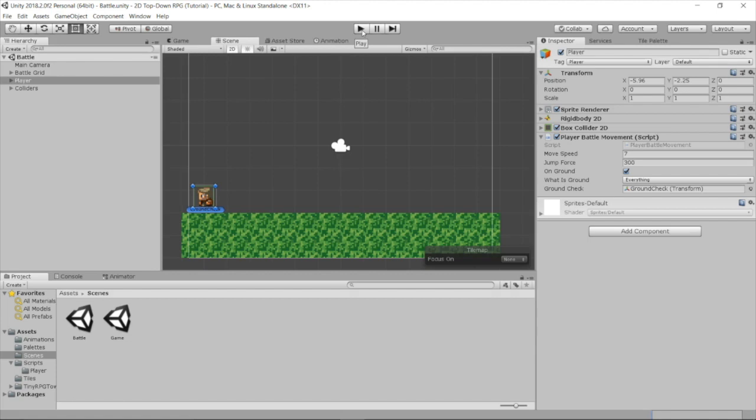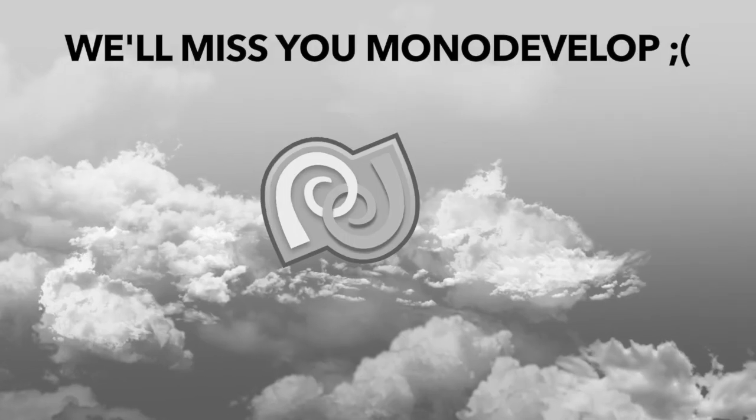I first want to let you know, guys, that I've updated to the newest Unity update that came out like 5 days ago, I think, Unity 2018.2, and I'm no longer using MonoDevelop. I'm using Visual Studio because they took that out of Unity. They discontinued it, sadly.